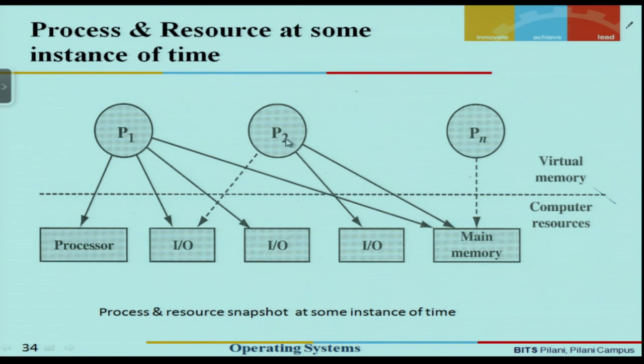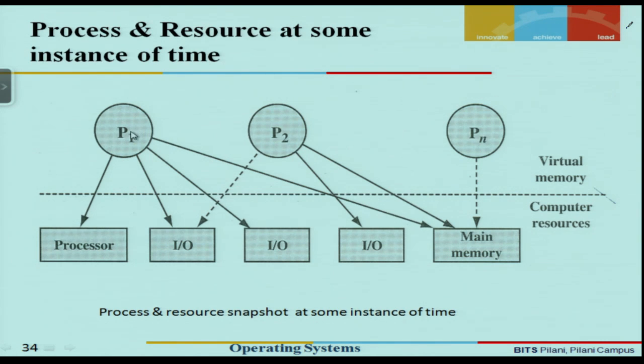When we look at process P2, it has made a request for an I/O device which is currently held by the process P1. The dashed line in this diagram indicates a request from process P2 for a given I/O device, and a solid line indicates that the process is holding that particular device. So for P2 we can say that it is waiting for an I/O device, and it is holding another I/O device, and it is loaded into the memory, and it is not running on the processor.